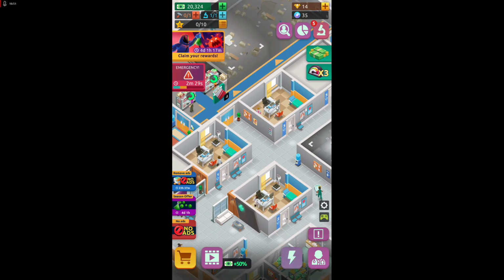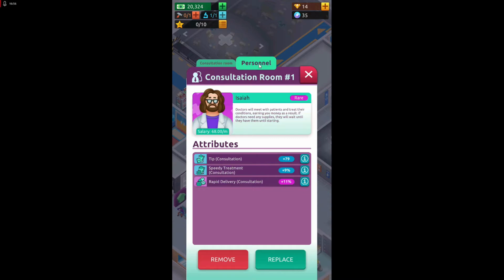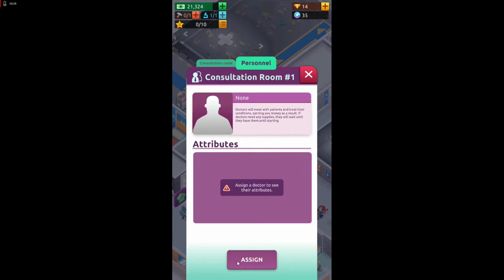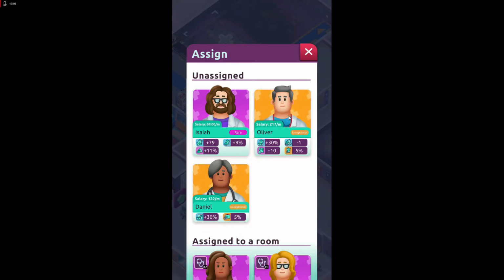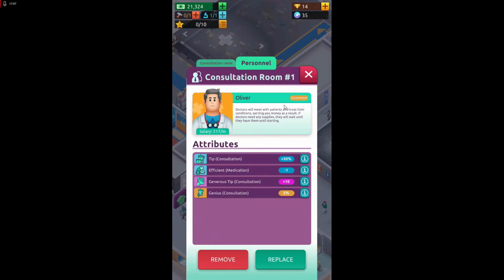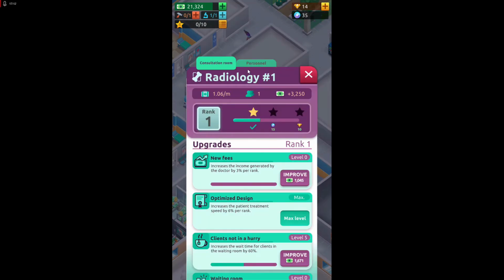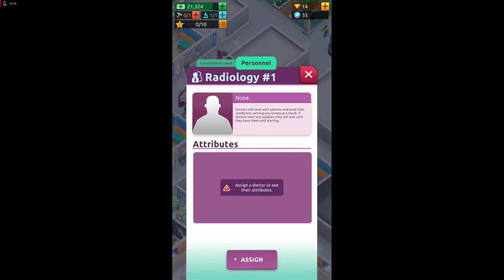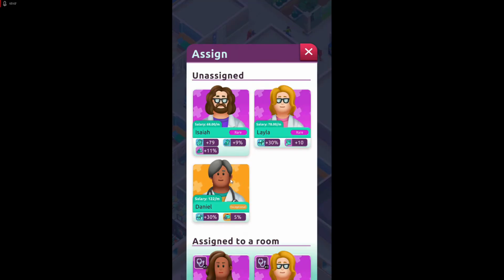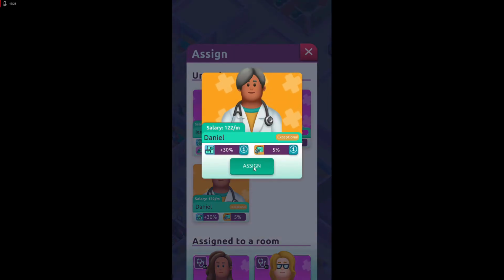To some medication. Okay, let's assign him, and let's remove, let's assign, and we want to assign this one. Let's assign him, because he is better. And in radiology I want to assign a better doctor because we got one. So as you can see, it is a very interestingly made game, so to say. Okay, reception, let's see, radiology, yes, this one.